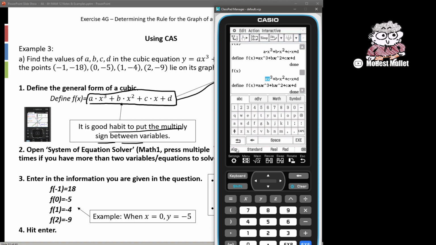So it's a really good habit, especially if you're just using the keyboard and not using the actual variable board, that you put the times sign in between there, and that will avoid those issues. The other way you can avoid it on this type of calculator is that for the a, b, c, and d, you can use the alphabet keyboard, which is fine, and then use this x down here, the variable x above the 7, as your actual x. And that will also work on the latest system. So that's a good thing to point out.